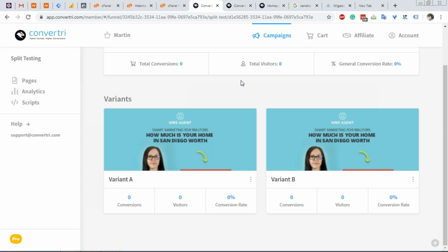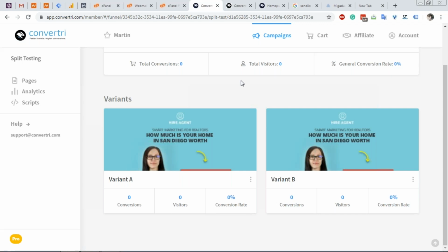Don't mess with variant A. Variant A is your control, as we would call it. For anybody who has done split testing, we would call it a control. The control is the version that is already working. You already have some data about it. You already understand that you've got a 20% conversion rate from variant A.